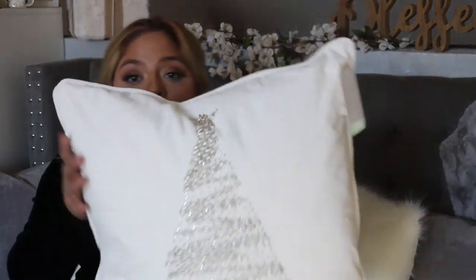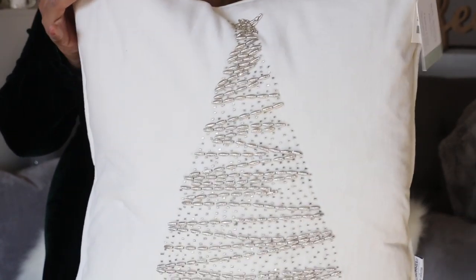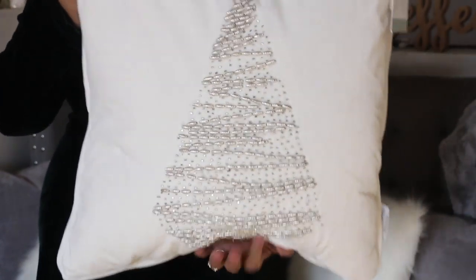Finally, this is the last pillow that I have for you guys. And this is more like an ivory. The one that I just showed you is white with silver. This is ivory with bronze. And this will be going in my living room. And it matches the other pillows that I just showed you. As you can see, everything's going to be very neutral. Browns, beiges. It's going to look really pretty. I'm really excited. I think by far this has to be one of my most favorite decor color schemes that I'm using.